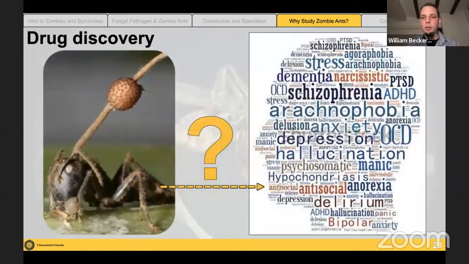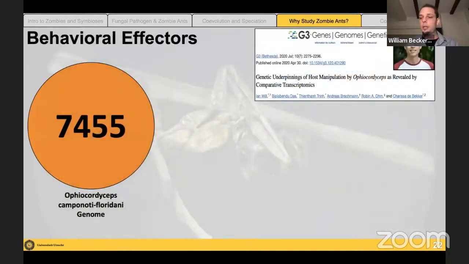Now, if we loop that back to Ophiocordyceps, we here have a system where we know there's a fungus making chemical compounds that affect animal behavior. So the question is, a really exciting question, what types of potential pharmaceuticals may be being produced by Ophiocordyceps that might be useful for things like behavioral disorders, which to date have relatively, or at least comparatively, very few options for treatment. So this is what we do in our lab.